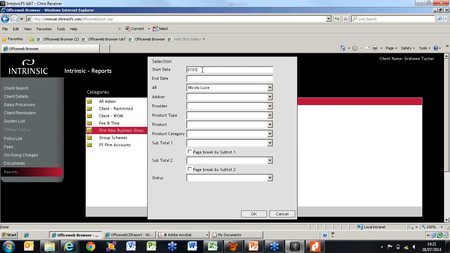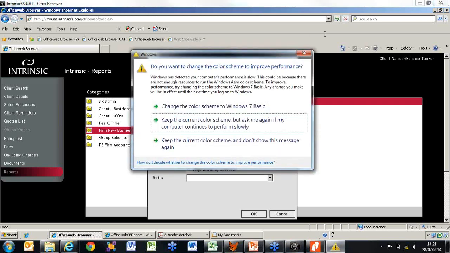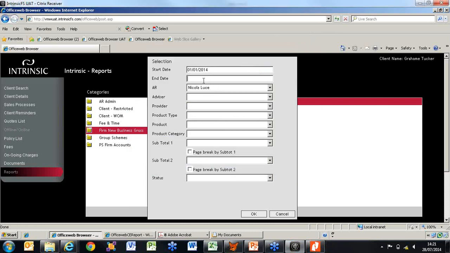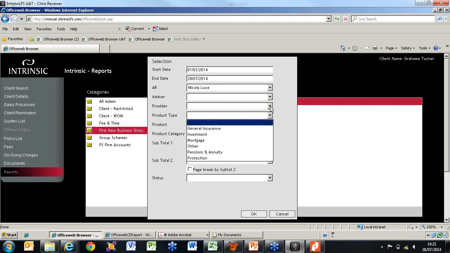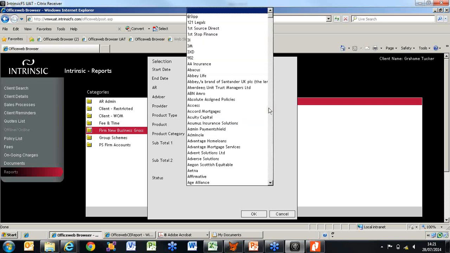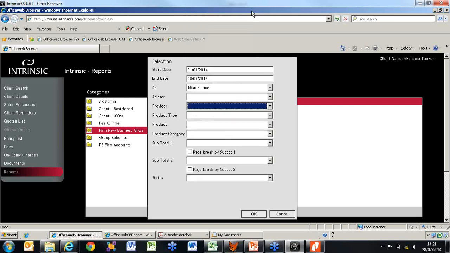So let's just have a quick look at this one. Oh, we don't want that. Take that off again and see what's in here. So I'm just going to put T in and tab off it to put today. You can cut and dice this report in many different ways. So you could choose provider. So if you had one of the provider BDMs coming in to see you and you thought, oh, before they come in, let me just check how much business I've put with them, you could choose provider and run, and it will give you a total.